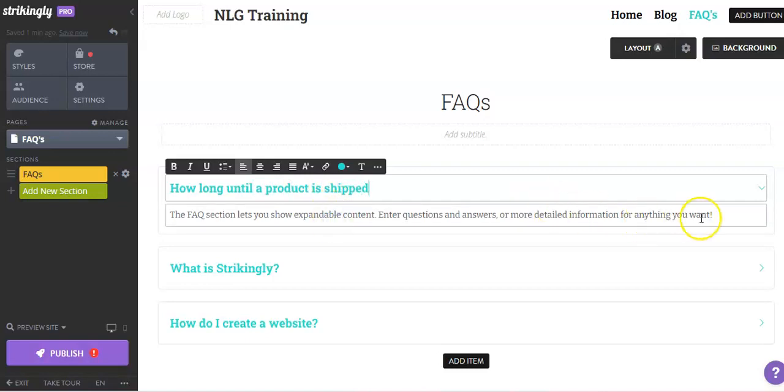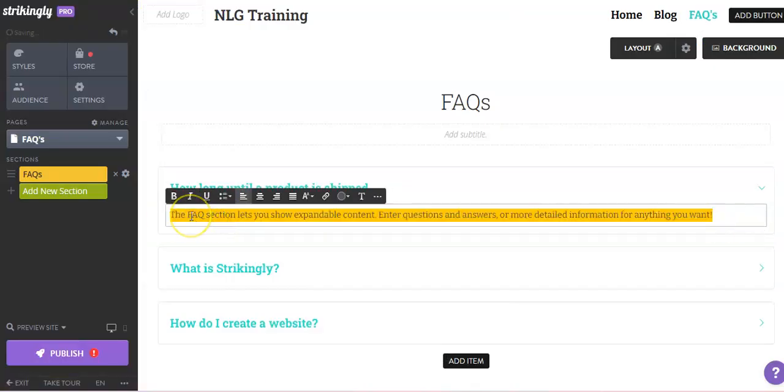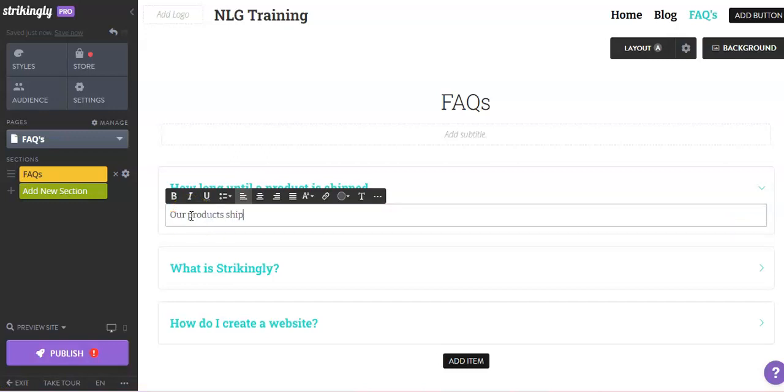And then in here you would highlight it there and say our products ship within two business days after ordering, or whatever the case is.